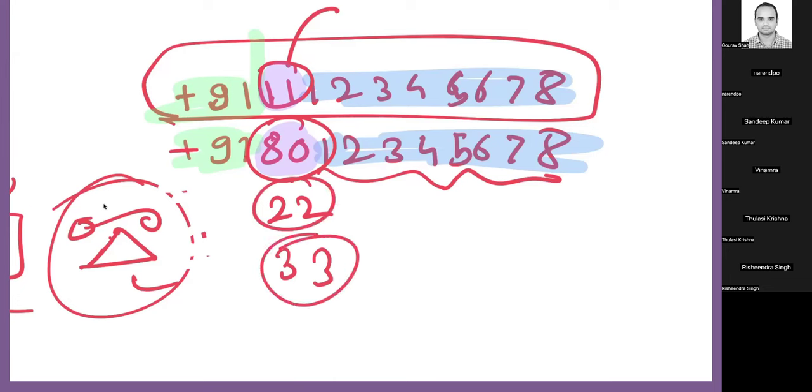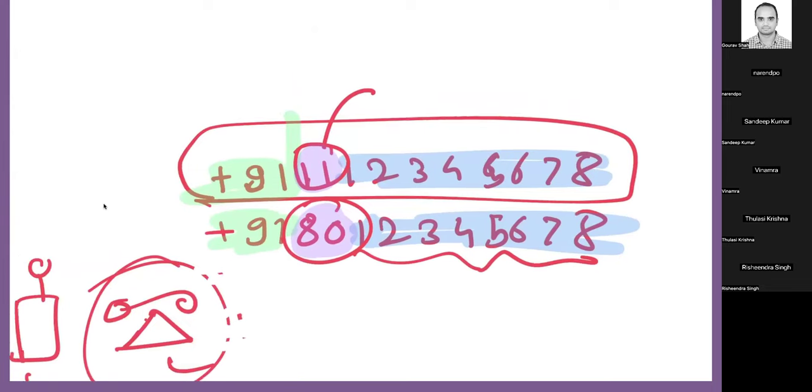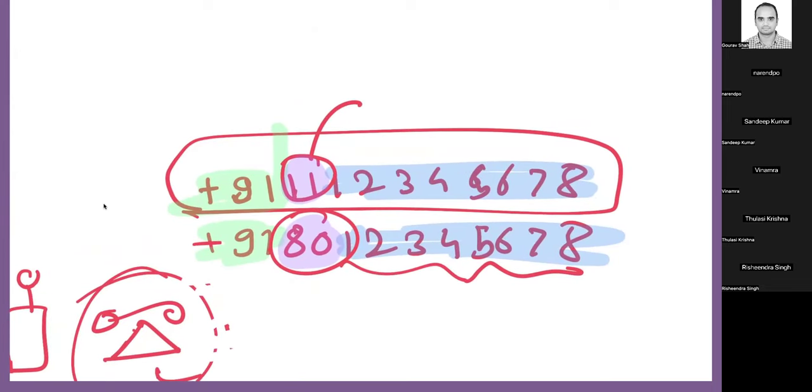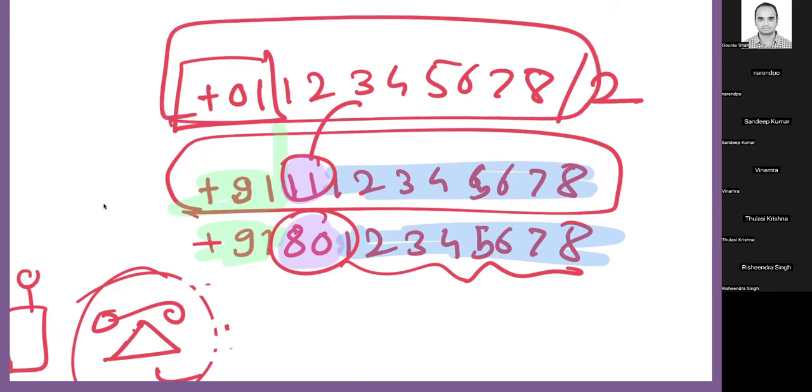Now, for anyone who's not from India, this is very difficult to understand, right? So to simplify this, if you want to identify the country at the country level, let's say this is the number, like 01 and 1, 2, 3, 4, 5, 6, 7, 8, and let's just assume that this is the country code. So at the global level, the way I define the numbers is every country will have a block of numbers. And then I'll use a prefix. This is called a prefix. We'll say the first two digits are to identify your country.